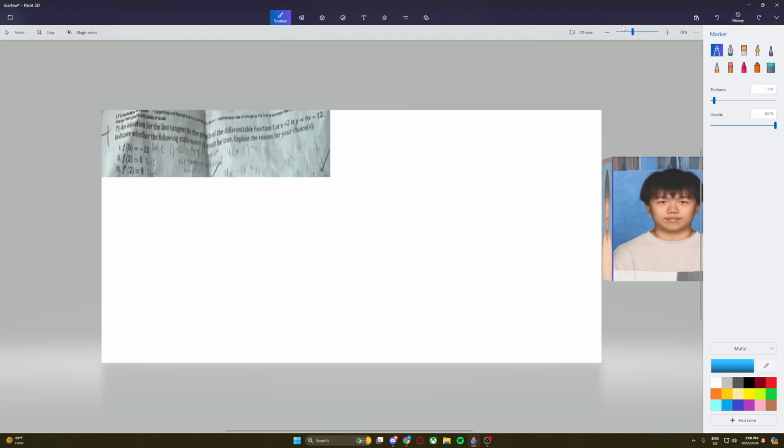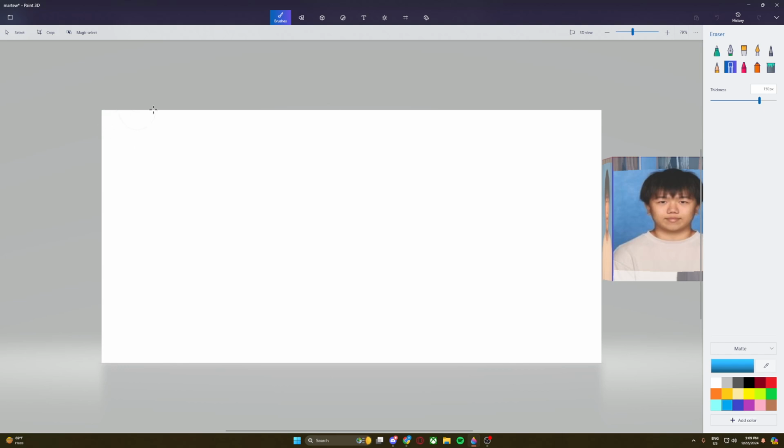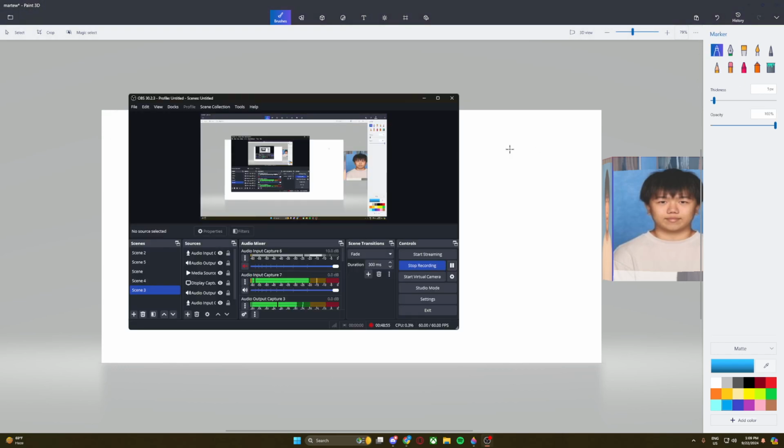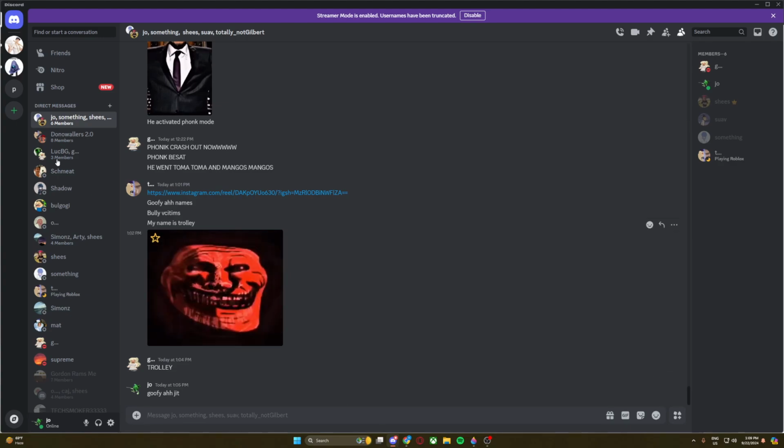Okay, f prime of 2 equals 9. That's easily verifiable. The tangent line's slope is f prime of x, which equals m, and since there's a 9 right here, it is true. So no need to explain that one. It's easy. Okay. Next question.